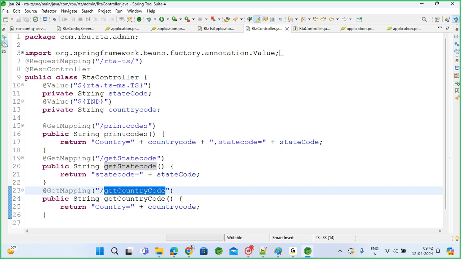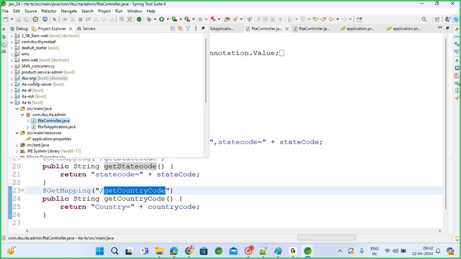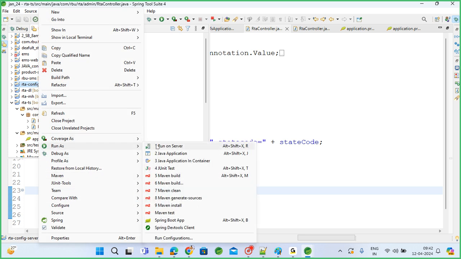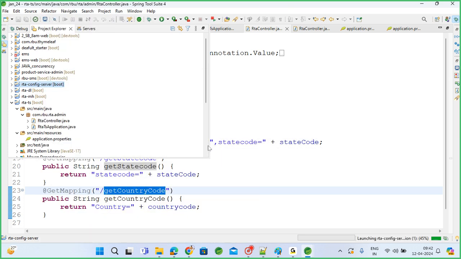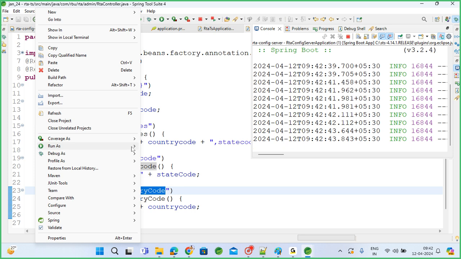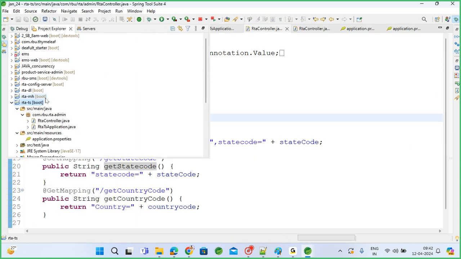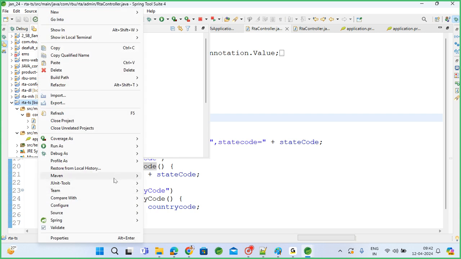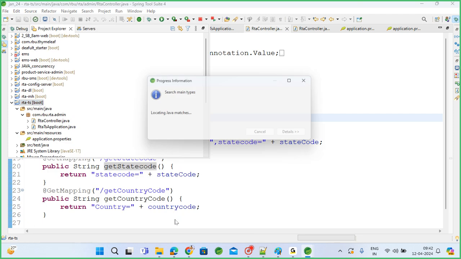Now let me run it again. My config server is running, and now I will run my TS service. Once the config server is up, run this TS service, run as Spring Boot app.